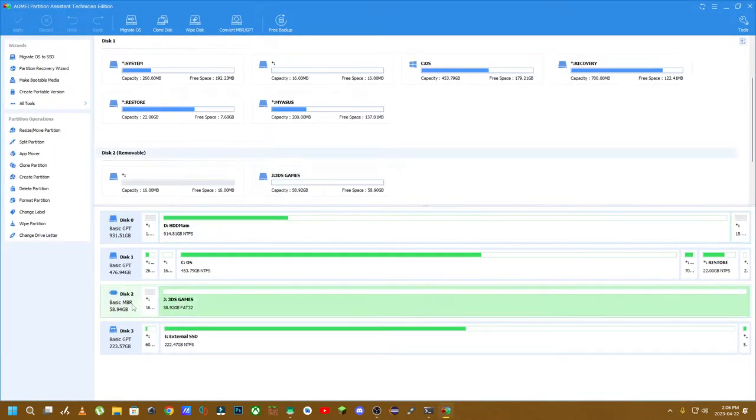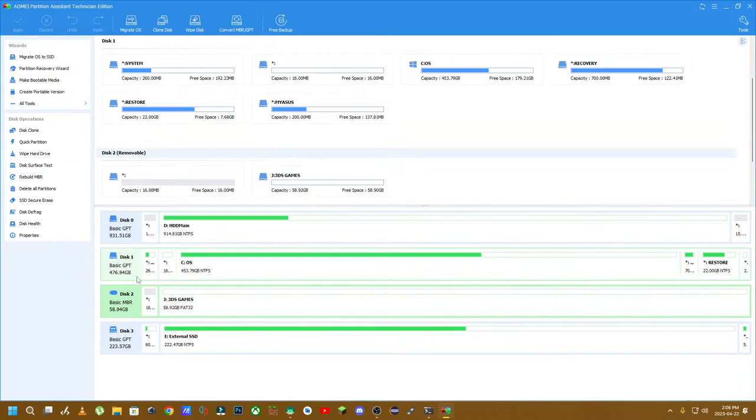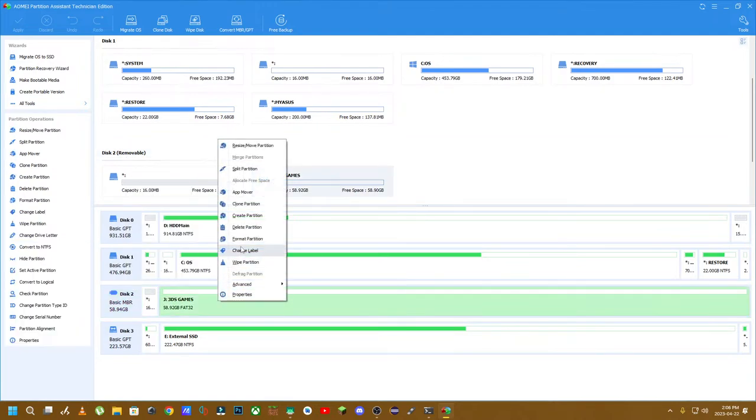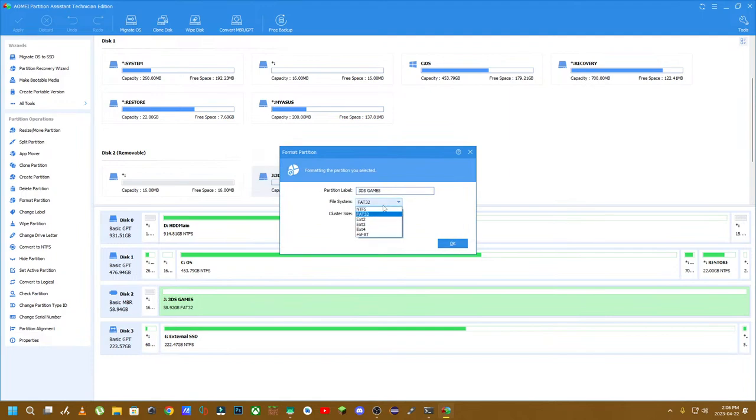And we're going to go right here and format this by right-clicking. Format right over top, FAT32. I'm going to name it 3DS Games still.